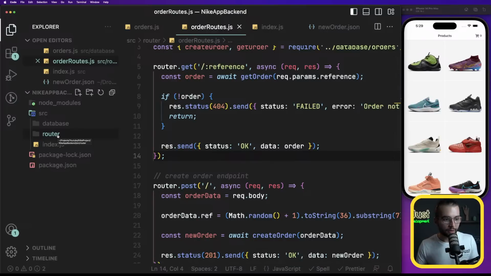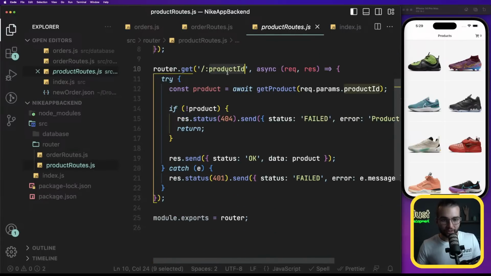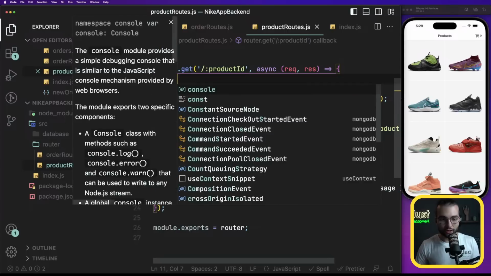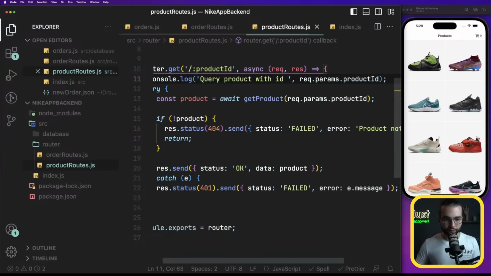To explain what I mean by that, inside our backend in the router for the products, when we are querying the product ID, let me do a console log, query product with ID, and here I'm gonna do request params.productId.